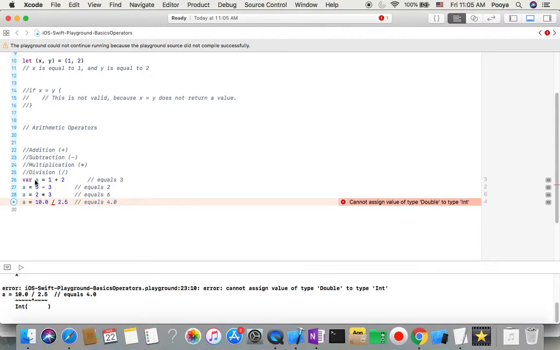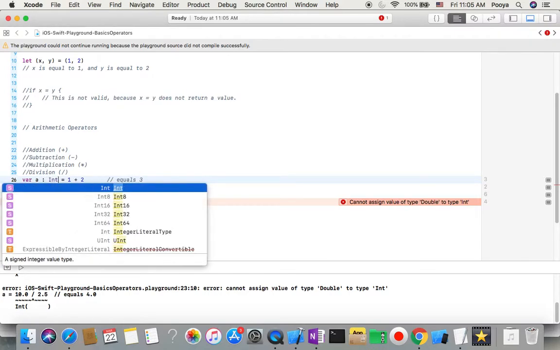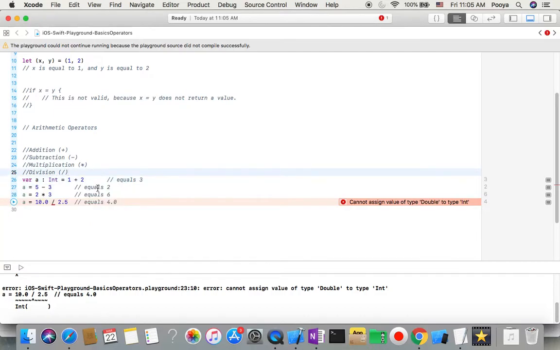Yes, because when we declared this, it became an integer. So if I declare it like this, it is an integer, and now I cannot change the type.